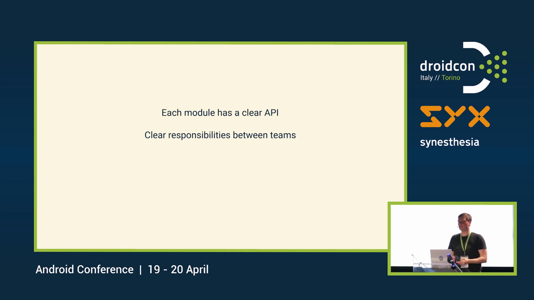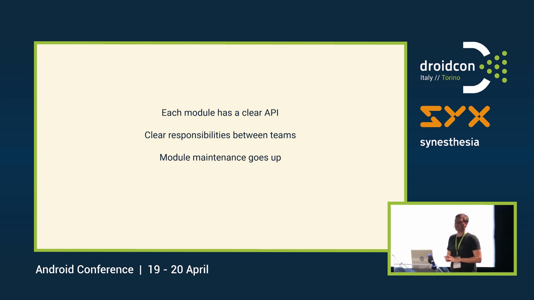Also, make it clear who owns what. If you have different teams, really make it clear, for example, also in the README that some API client module is more of a core responsibility, so your core team might own that. So if you want to make changes there, they can do it under the hood. It's important to keep in mind the more modules you'll have, the more maintenance you will have. You will have to spend more time maintaining those and maintaining the different modules, the build setups.